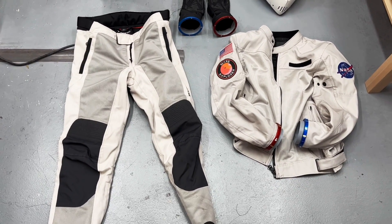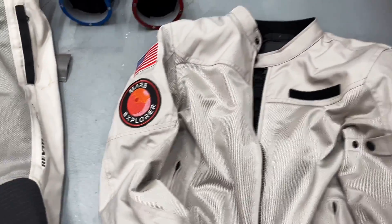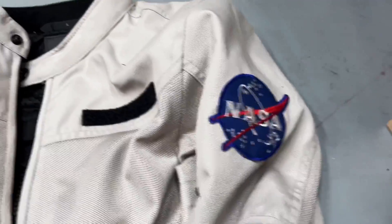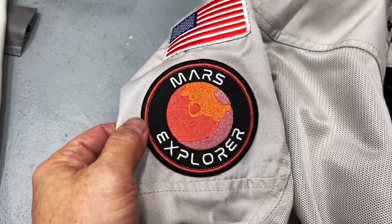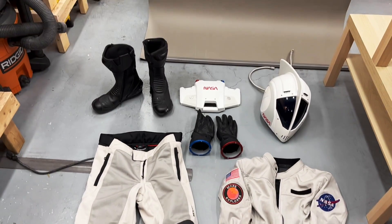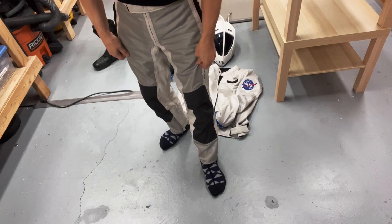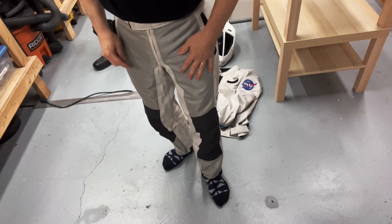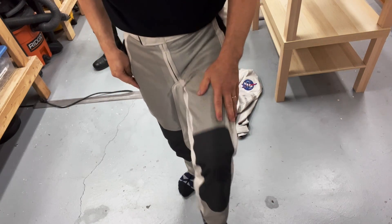I was super happy finding these pants and jacket combo. They've got a very tactical, modern feel — a lot of the same materials and textures you might find in a Hollywood suit. I spent a bit of time on Etsy finding some NASA-appropriate patches to make it look real. I've even got a mission patch because apparently I'm heading to Mars. I looked at leather motorcycle gear but leather doesn't make a lot of sense for NASA, and I just love the way these look. I had to shorten the pants because I'm short.